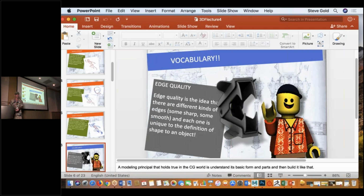For example, if you look even at the desk you're sitting at right now, that edge right where your waist is, you would think that's a 90-degree angle, but if you run your thumb along that edge, you can feel there's a little bit of rounding there, ever so slightly. Because if it was truly a 90-degree angle, it would be razor sharp and your thumb would just have come off. Did anybody lose their thumb? No, okay, so there must be rounding on those edges. So point being, even what looks to be a 90-degree angle, there's some curvature to that, and we have to build that into the stuff that we're building in order for the surfaces to look realistic.